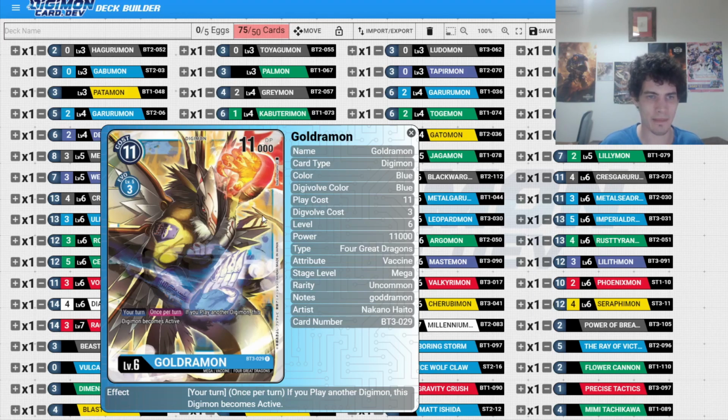Goldramon. Your turn: if you play another Digimon, this Digimon becomes active. And that is not an easy thing to go really hard in, because you are paying memory costs for each one of those. Because this is when you play. Not when you evolve, when you play.